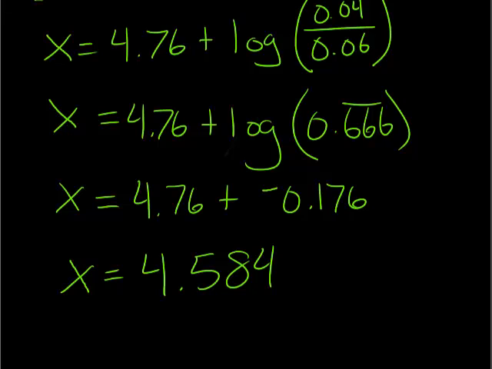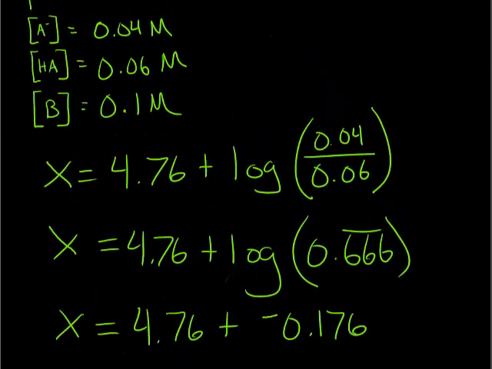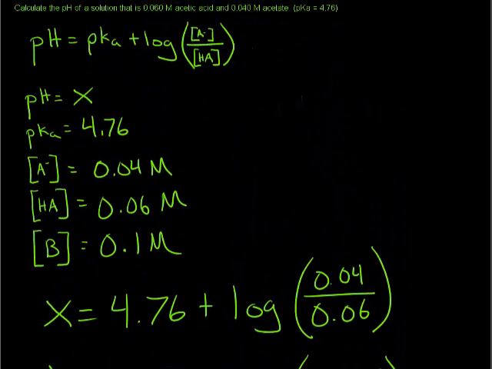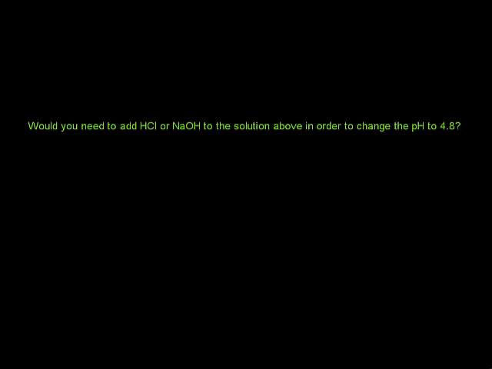Now we'll do a little conceptual check on this number. If the pH that we got was the exact same as our pKa, that would mean that our concentrations were equal. But if we look back at our problem, notice that we have more acid. Therefore, we'd expect that the pH should be lower than your pKa. Remember, acids lower pH.